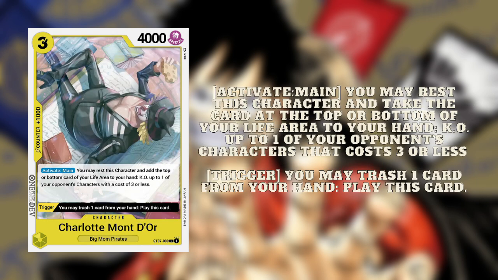Continuing on with 3-drops, we got Montour. He's a 3-drop 4k with a 1k counter. And his effect is, once during your main phase, you can rest this character. And then you take the top or bottom card of your life and add it to your hand, and then you can KO up to one of your opponent's characters that cost 3 or less.